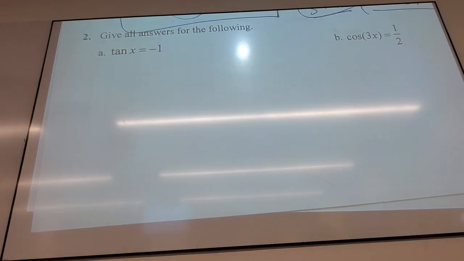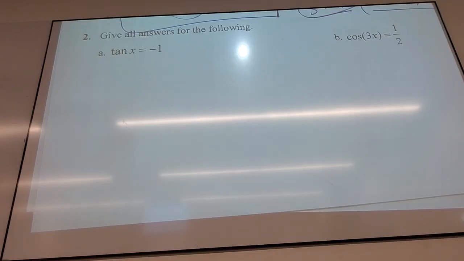That's one answer, right? Now what's the other answer? Now you think about the other quadrant. So pretend like the 3's not there. 3x is just the name of an angle. So you're gonna solve for 3x. Don't try to do anything with the 3. We did an example earlier with 2 and then we divided by 2 at the end. Here you're gonna do 3x and you're gonna divide by 3 at the end. You don't have to rewrite it from the beginning.